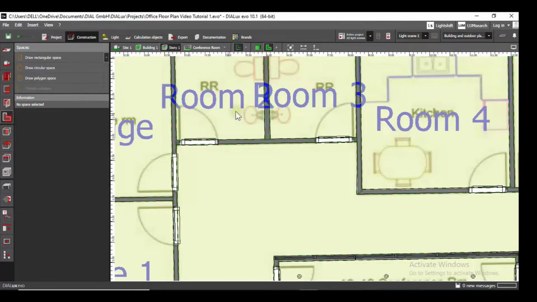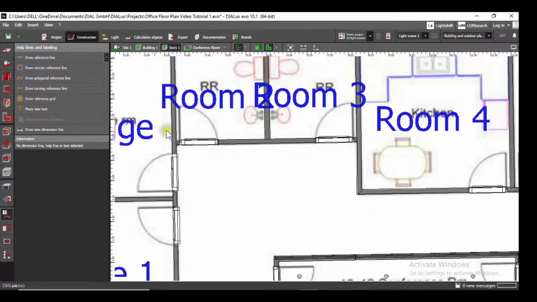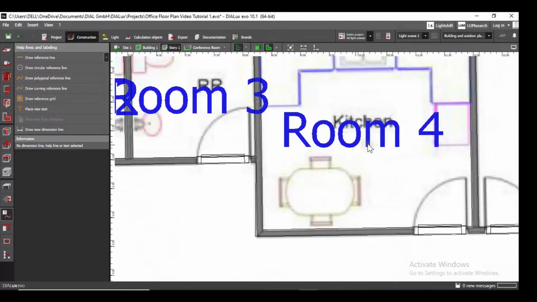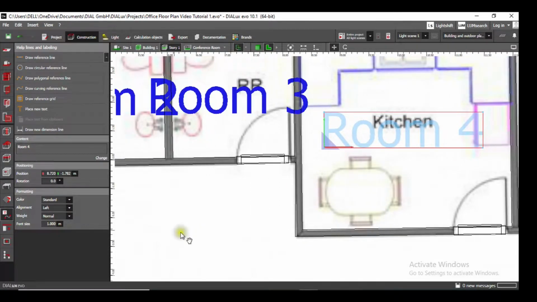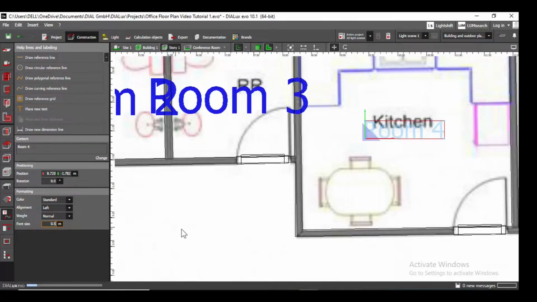Now, I want to change the size of the text. I click on Help Lines and Labeling. Then I change the font size to, let's say, 0.5.